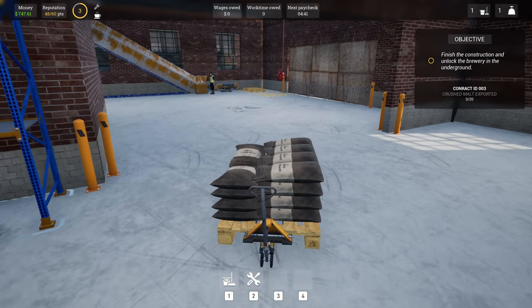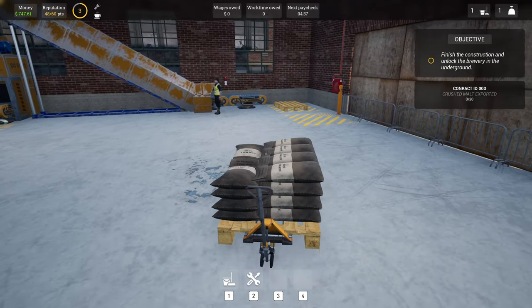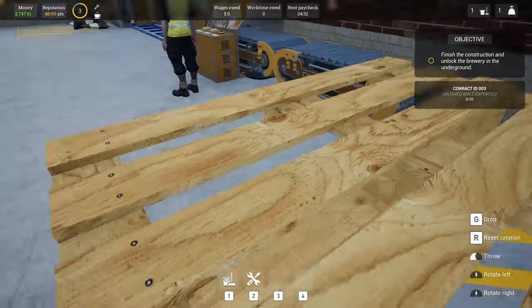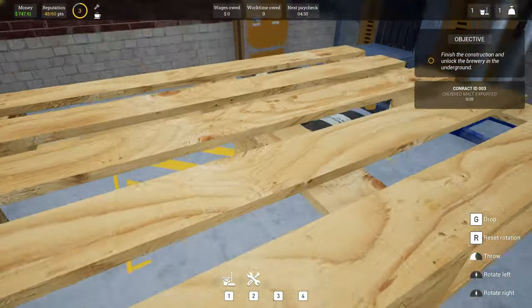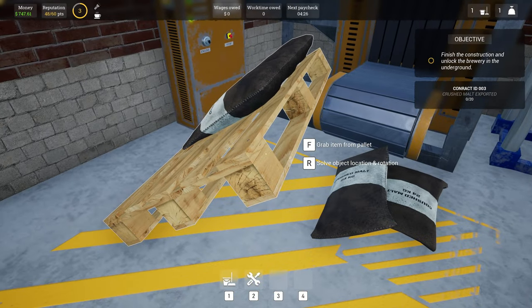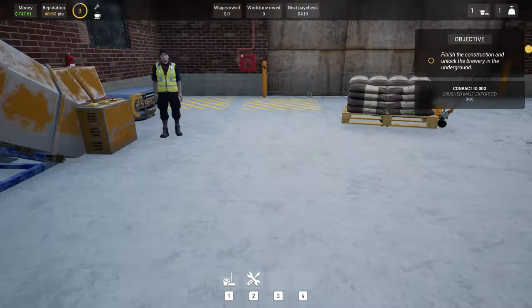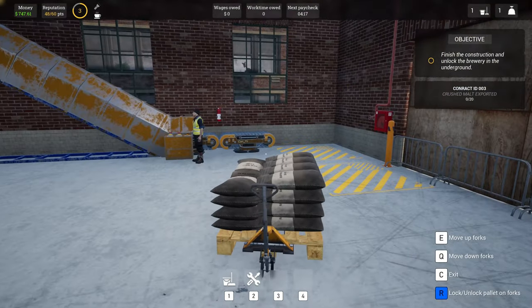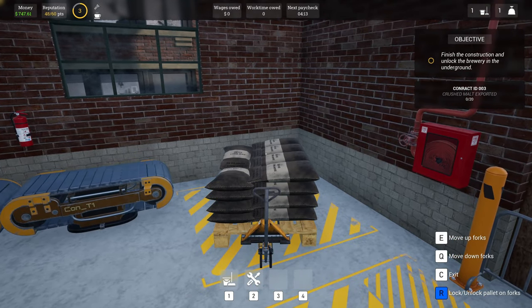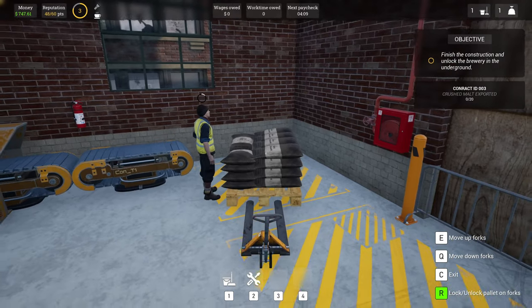There's another pallet in its location, so we'll just fix that up. He's just jittery. He wants to work. Come on. Where's the stuff? Yeah. Okay. That should be fine. F. There we go. Let's pop this over here. And unlock. Q. And there we go.